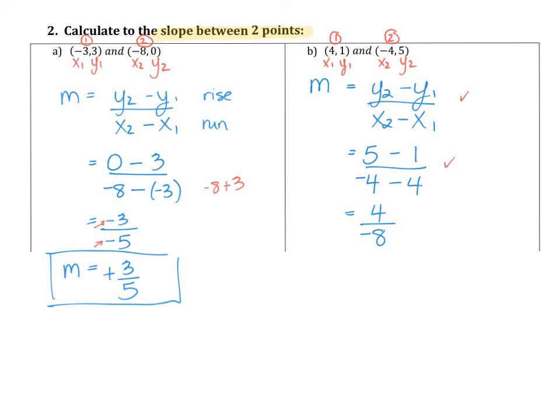Now, yours could look different here if you did your points the opposite. But either way, you should work out to something that looks like this. Now, 4 over 8 does simplify. So we have a negative slope here. It doesn't matter whether the negative is with the 8 or with the 4 or out in front. The line is negative is what we mean here. And 4 over 8 actually reduces to 1 over 2. Both are divisible by 4. So our final answer for our slope is negative 1 half. And again, you're going to do some practice with this. So good luck with that.